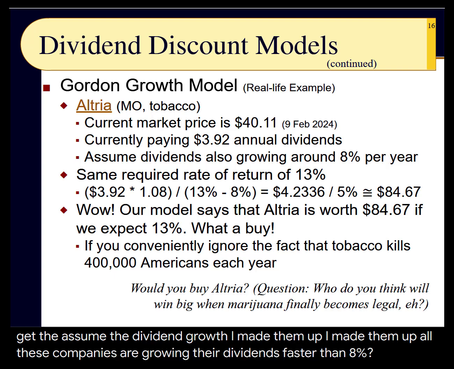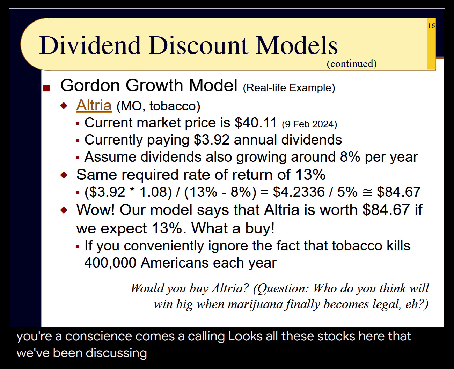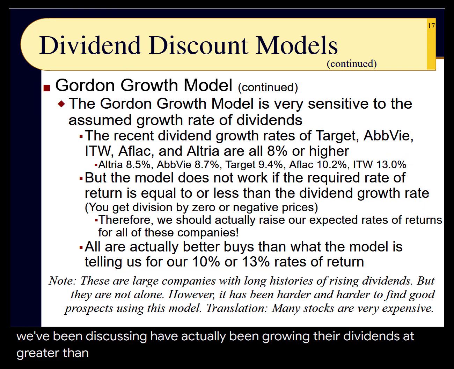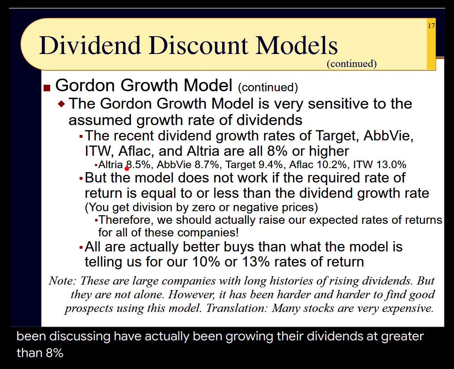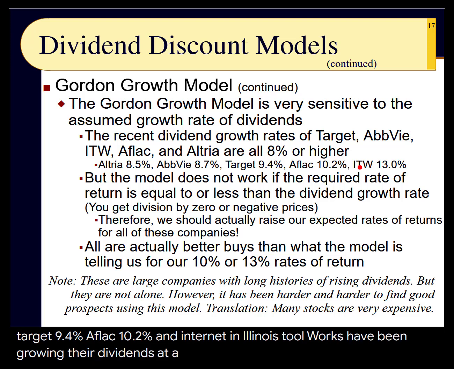That's better. Don't you just hate it when your conscience comes a calling? Yeah, folks, all these stocks that we've been discussing have actually been growing their dividends at greater than 8%. Altria, 8.5%, AbbVie, 8.7%, Target, 9.4%, Aflac, 10.2%, and Illinois Tool Works have been growing their dividends at a torrid 13% rate.